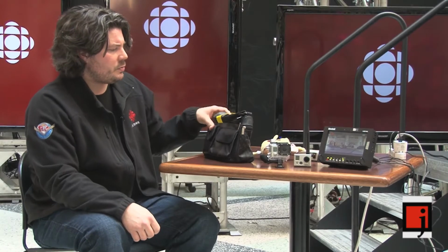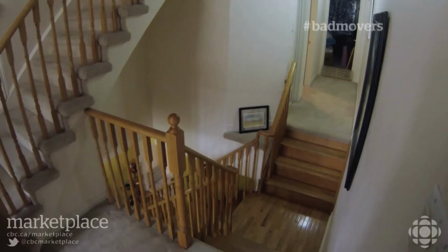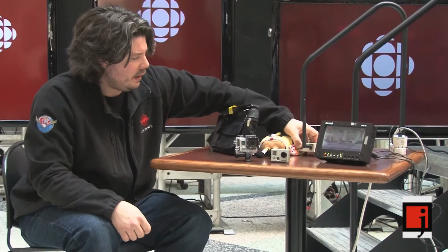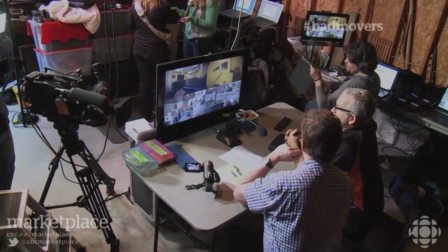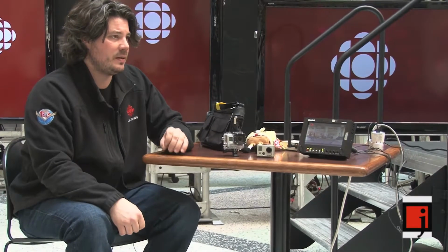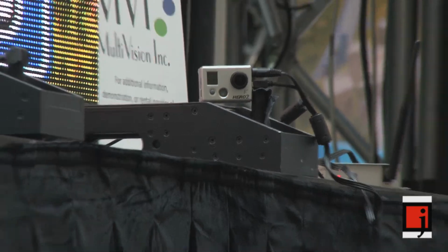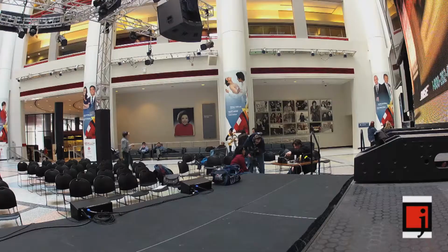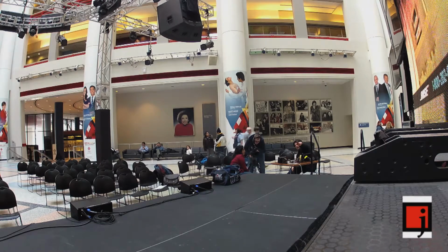What we've done before is we've wired GoPros in different locations, hidden them, and then using a transmitter, such as this, transmit it to what would be like our command room, where we can watch in real time all the different GoPros, all the different camera angles we've set up in the different homes. Like, take for example, right now I have a camera set up across the way from us, and it is transmitting wirelessly to here by GoPro and recording at the GoPro.